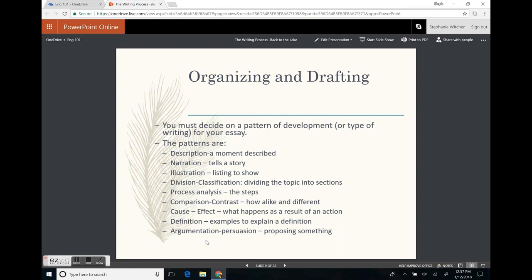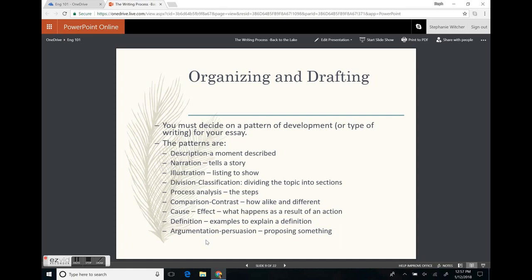A thesis statement is very valuable because it does give you focus as the writer. But sometimes I'm just not really sure where I'm going to go yet, and so I'm not ready to write a thesis statement. If that's the case, it's okay. I'll never know anyway, but just don't forget to put one, okay?